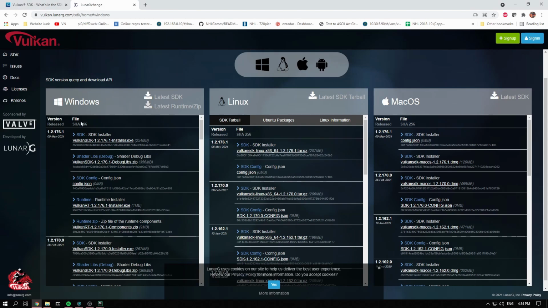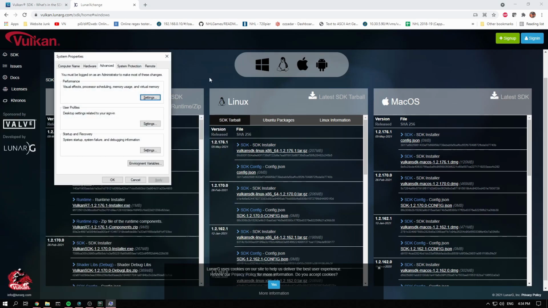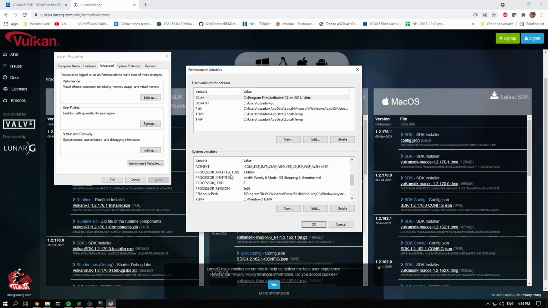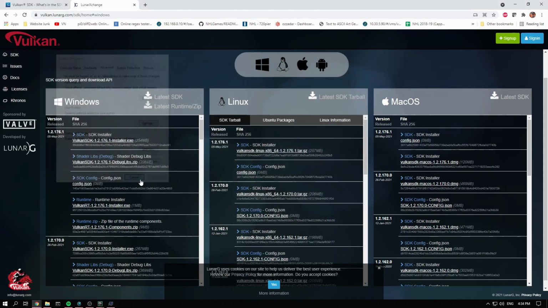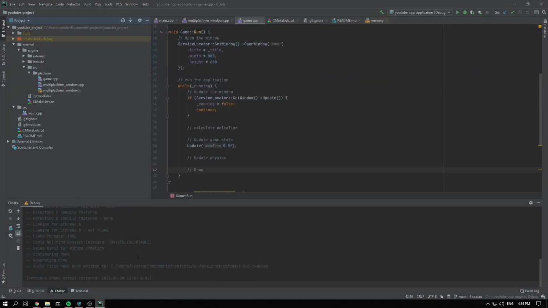When you're done installing the SDK, if you go inside your environment variables, you're going to see that it's set VULKAN_SDK_PATH and VULKAN_SDK, these two environment variables, as system variables. If it didn't do that for whatever system you're running on, you're going to want to put it inside your bash profile, probably on macOS or Linux. Once you finish your install, if you had any editors open, you're going to want to make sure to fully close them down. I've already done so off screen to make sure that it picks up those new environment variables.